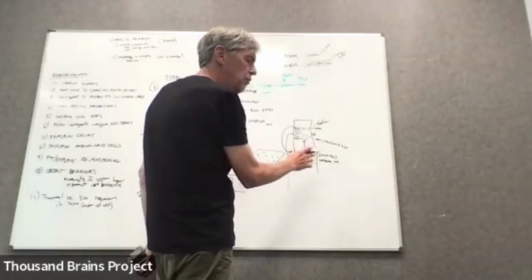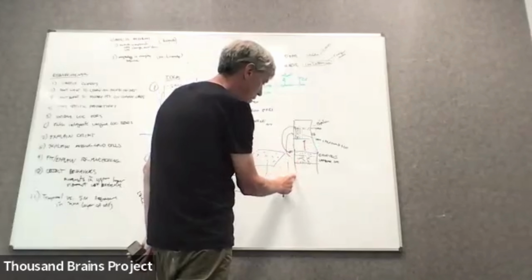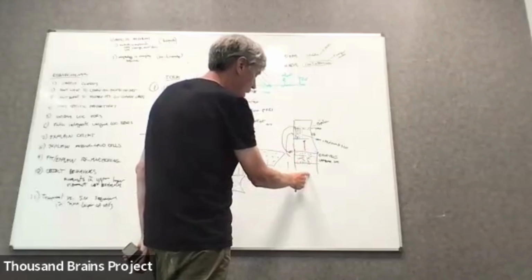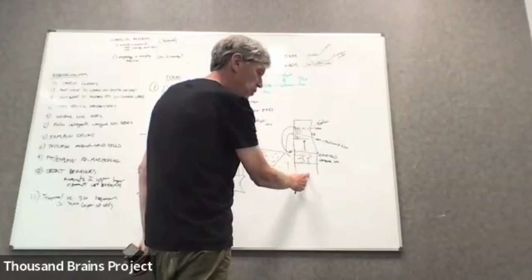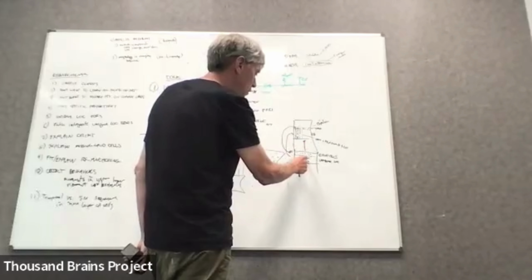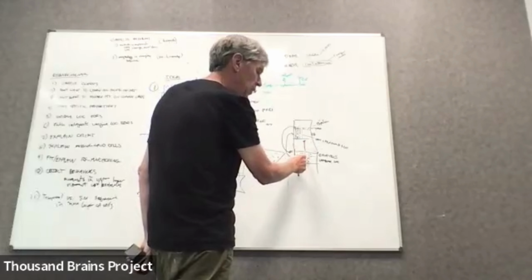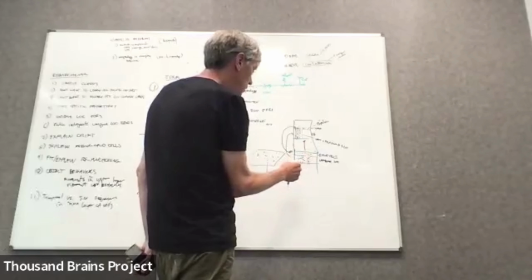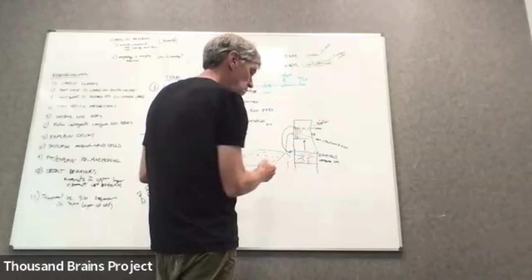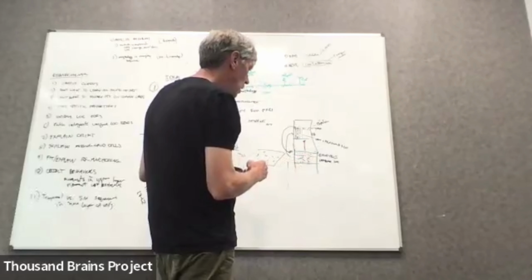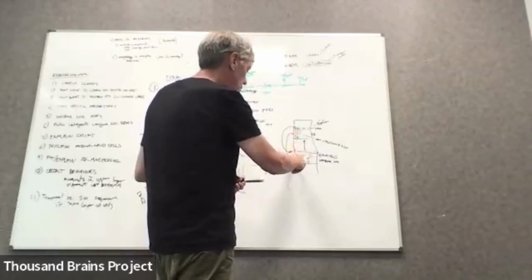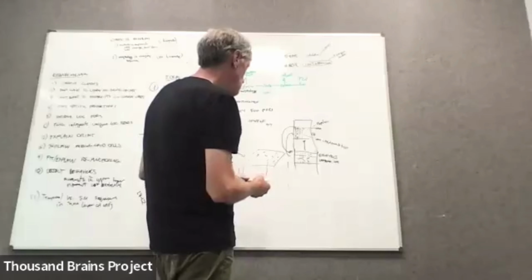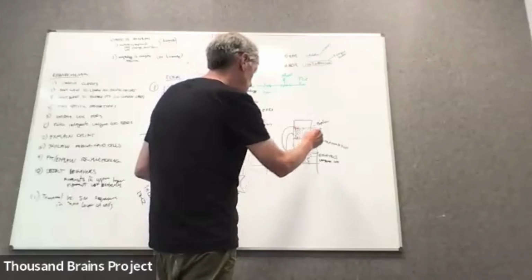So the thing I'm trying to do is I'm on an object and I move to a new location. I want to be able to make a specific prediction on that new location. That means I have to path integrate and select these cells correctly. Could that be done with the layer 4 connection? How? If I projected back down here? Yeah, I suppose it could.